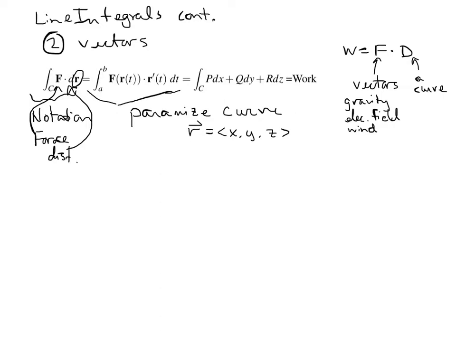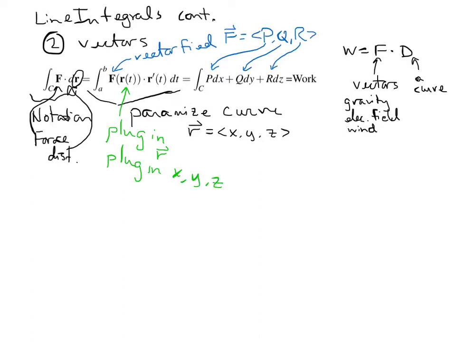And so for this first integral here, what we've got is that F is the vector field. We can also write that as pqr. So in this second one, that vector field, pq and then r, that's the vector field in that second one. Now this part right here, that says plug in the r that you get. So it means plug in x, y, and z into that vector field.